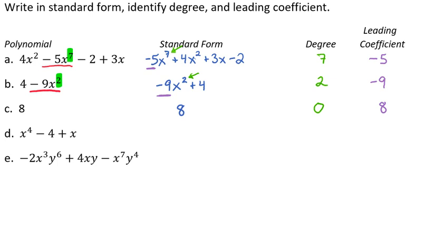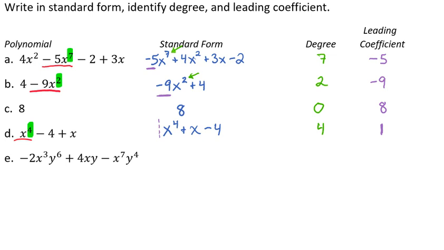If we move on to our next example, we have x to the 4th minus 4 plus x, and so we find our largest power, which is 4, and that term is going to be our first term, so x to the 4th, and the next term will be a positive x, and then our minus 4. And so our degree here is going to be the 4, and our leading coefficient, it looks like there's nothing there, but we can't put a 0 because technically that is saying that there's 0 x to the 4th there. So we will write the number 1.